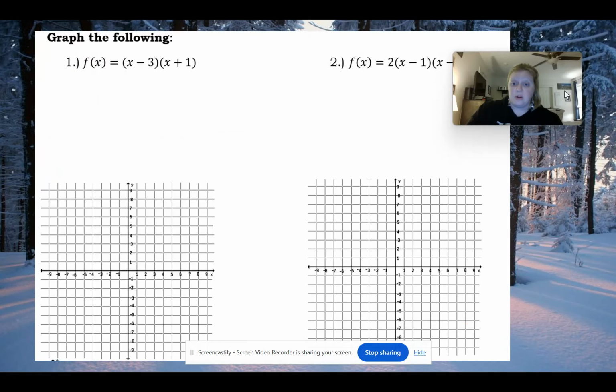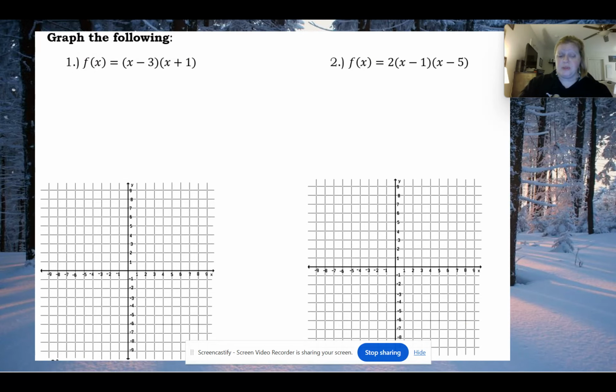Because these are all skills we've done before, I'm only going to run through 2 examples, but we're going to do them simultaneously. So we're going to FOIL number 1 real quick. Okay, so we'll get x squared minus 2x minus 3. And then we're going to FOIL number 2 as well, while we're on that foiling kick. So I would first get x squared minus 6x plus 5, and then I have to distribute the 2 that was out front to all of that. So now I have standard form for both 1 and 2, and that's our familiar ground. We have worked with standard form.